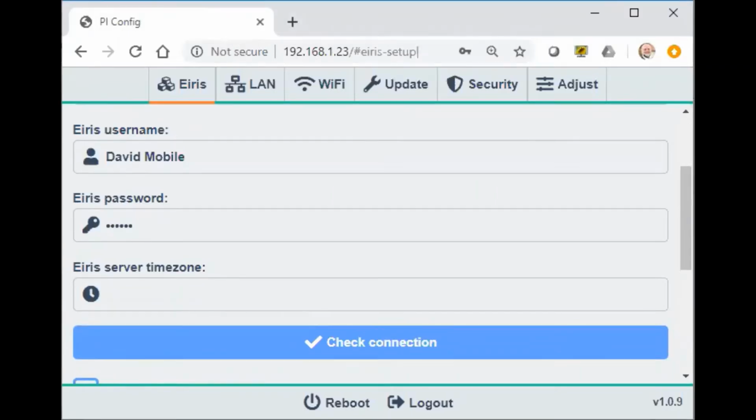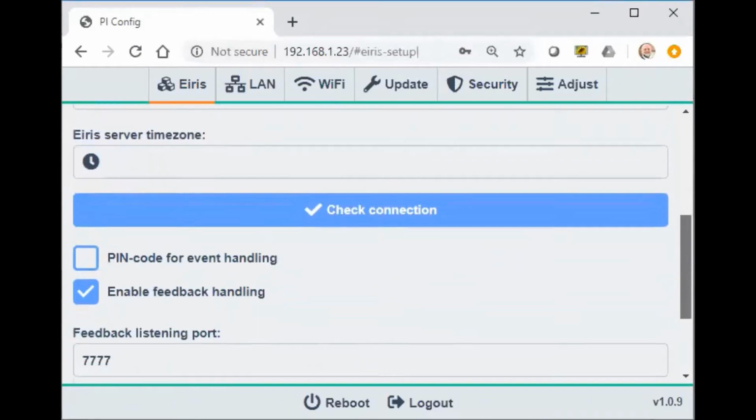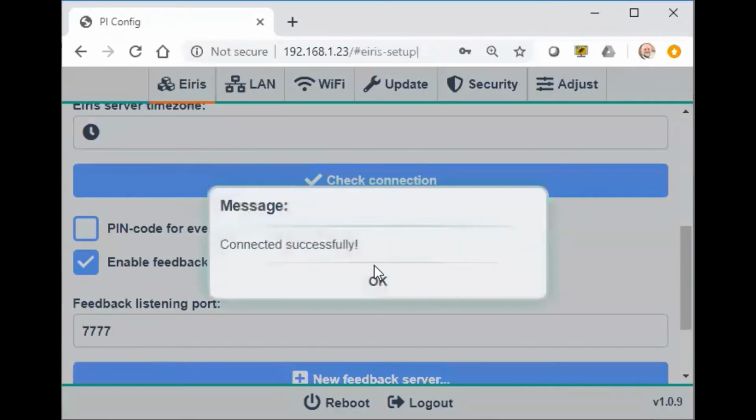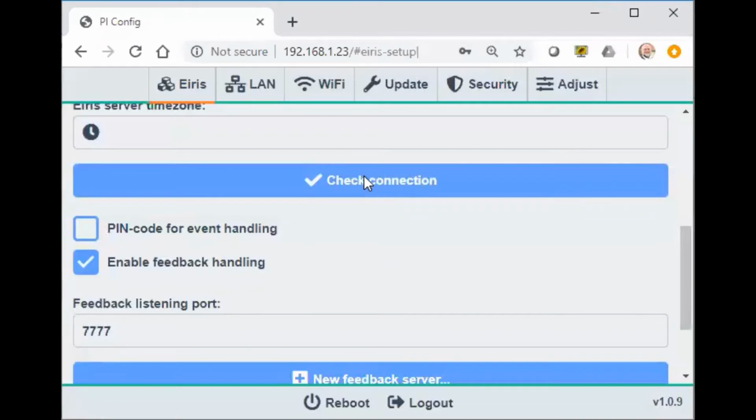The time zone in this case is set by the server. We can check the connection. Connection is successful between the display panel and Iris server.